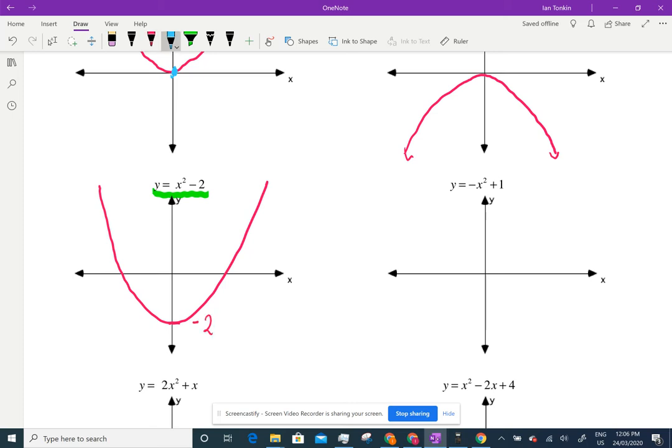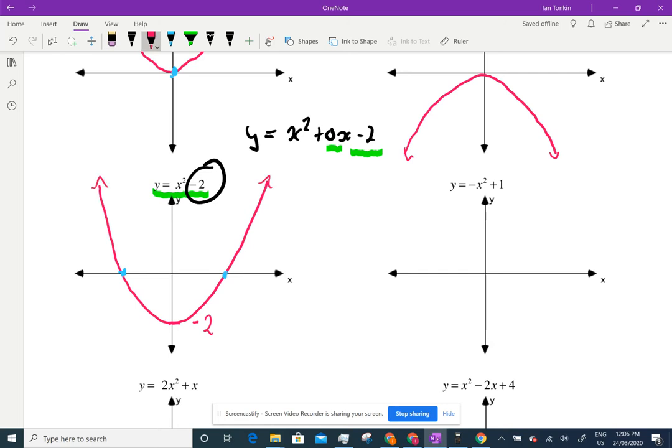But I need to find these roots. And you can see that's your c. I could write this as y equals x squared plus 0x minus 2. And you can see that the minus 2 is a y-intercept. The vertex is when x is 0. Well, that's minus 2. We've just worked that out. So how do I find these roots?